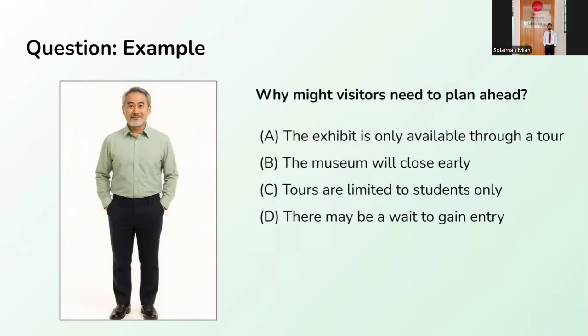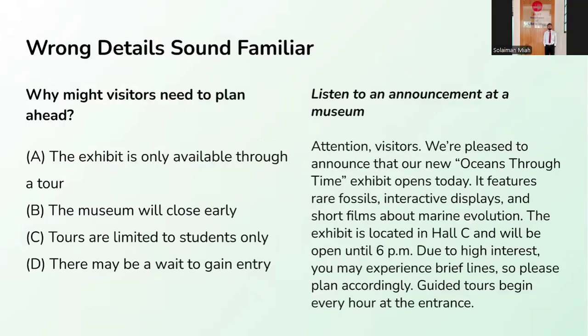And here's a detail question that you might see after listening to that announcement. Why might visitors need to plan ahead? This question is not asking about general information from the announcement, or for any guessing. It's asking for specific information connected to planning. Let's analyze this question next to the transcript of the announcement.